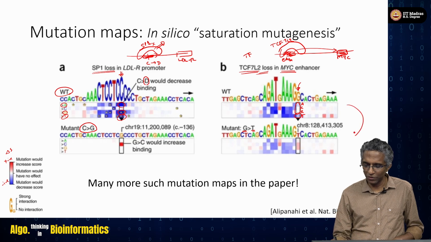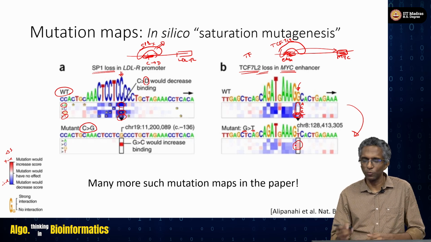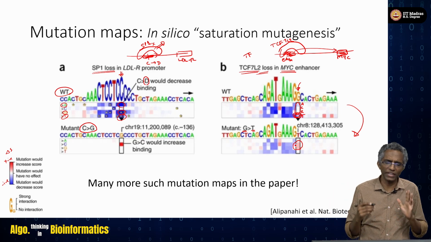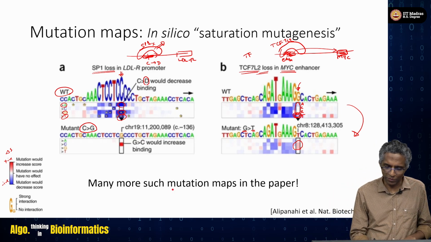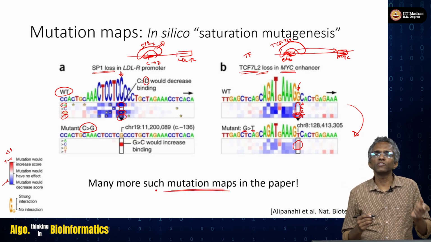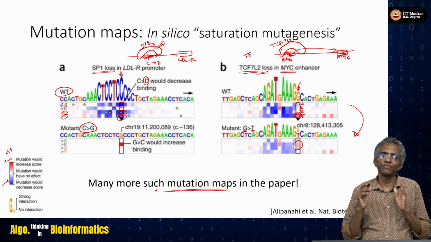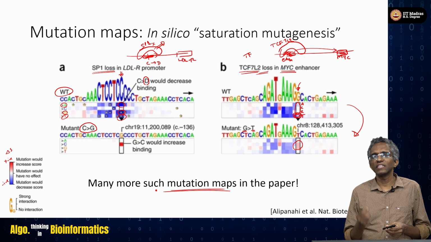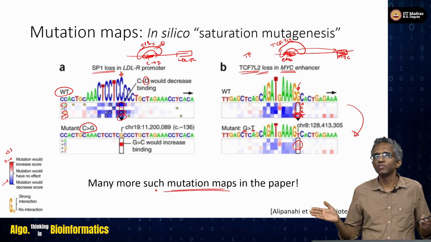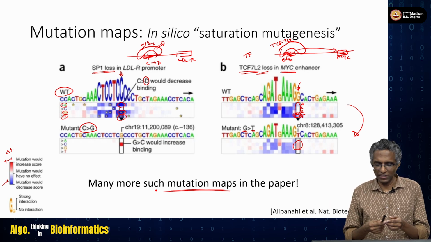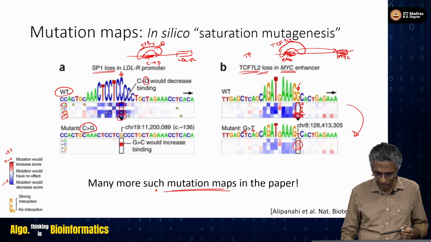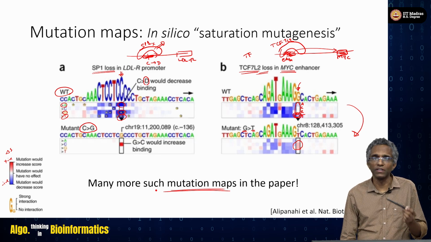So, going from here to here, you have these blue colors, and then if the T changes back to any of these other things like C and so on, then you see that red color here. This is just the opposite effect. Again, the point I am trying to make is that there are many such mutation maps for disease causing mutations on these different motifs, and this gives you a very fine grained look at the exact positions in the genome, the exact motifs that are controlling nearby genes, and these are genes involved in diseases.